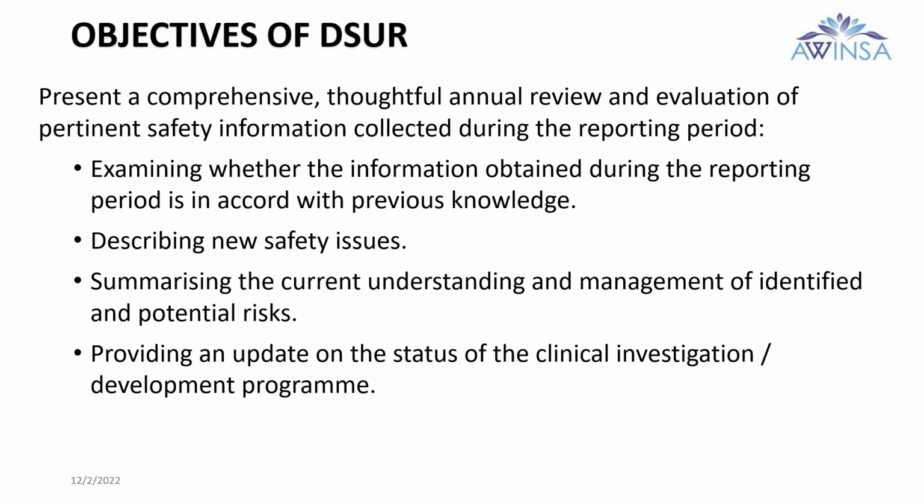Similarly, a potential risk is any such untoward occurrence for which there is some basis for suspicion of a causal relationship with the investigational medicinal product, but the causal association is still not confirmed as such. For example, the non-clinical safety concerns that are not confirmed in the human clinical trials. So the DSUR should thus be concise and provide information to assure the regulators that sponsors are adequately monitoring and evaluating the evolving safety profile of the investigational product.